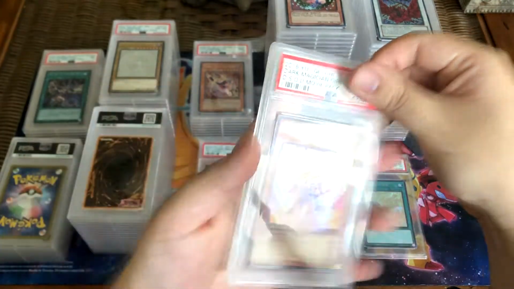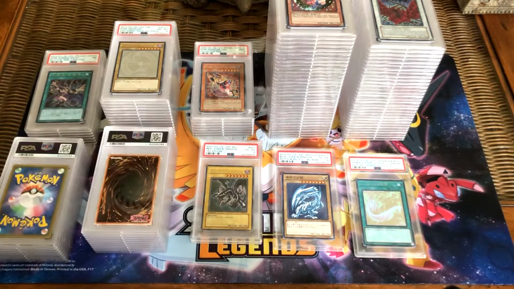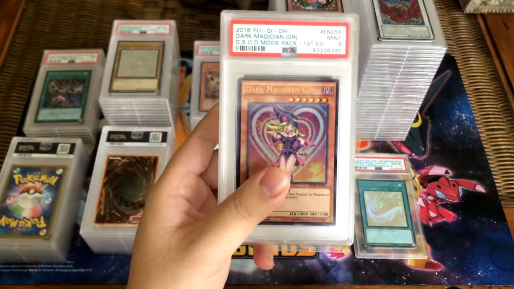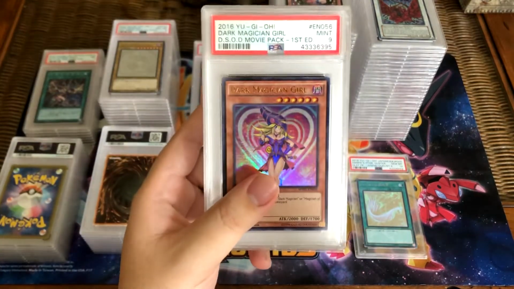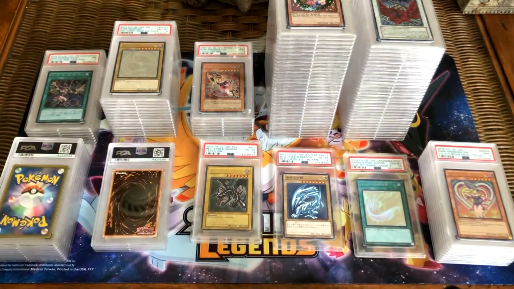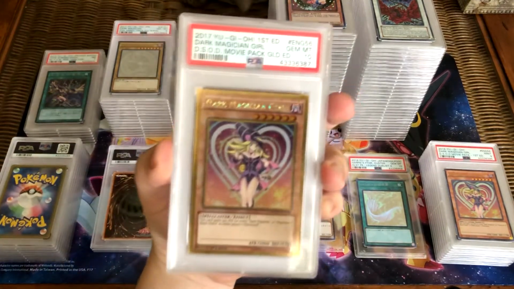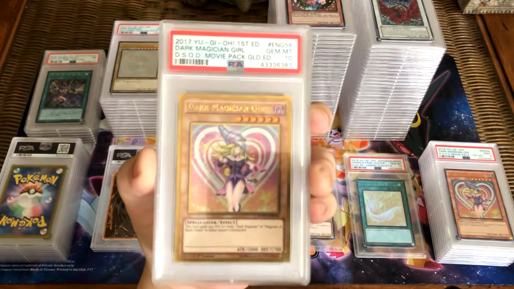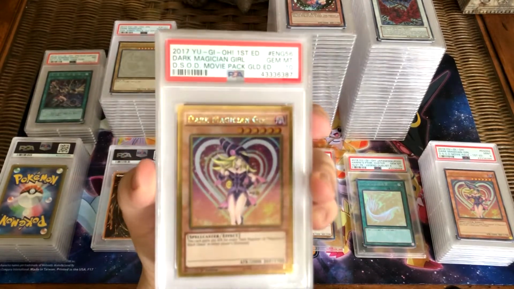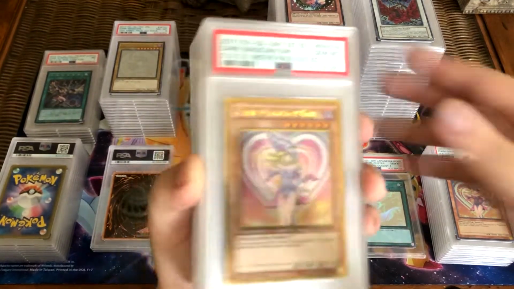So this, okay, we have a crap ton of these. So let me see here. I should have 8. 2, 4, 6, 8. Okay. So I submitted 8 of these, which is the Dark Magician Girl first edition from the Dark Side of Dimensions movie. And then I also submitted 8 of the Dark Magician Girl Dark Side of Dimensions movie pack first edition, the gold ones. So you can see this gold one got a Gem Mint 10. So we'll go through these first.